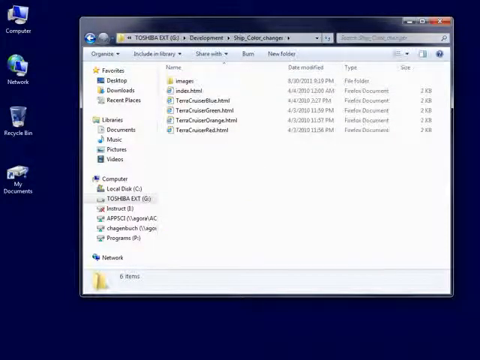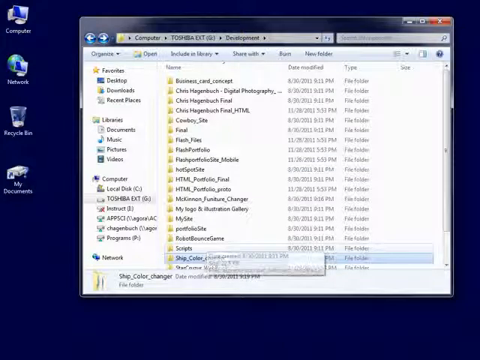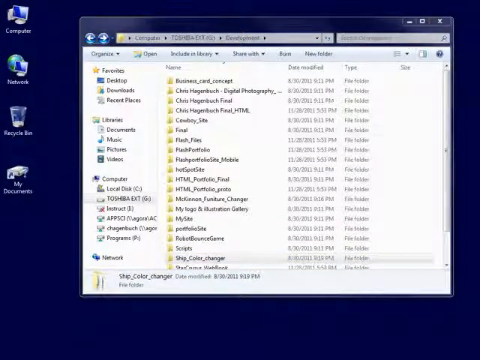Yeah, that's something we could have done with Flash. I could show you guys that. Wow, what's going on with Flash here? It's not loading. There it goes.